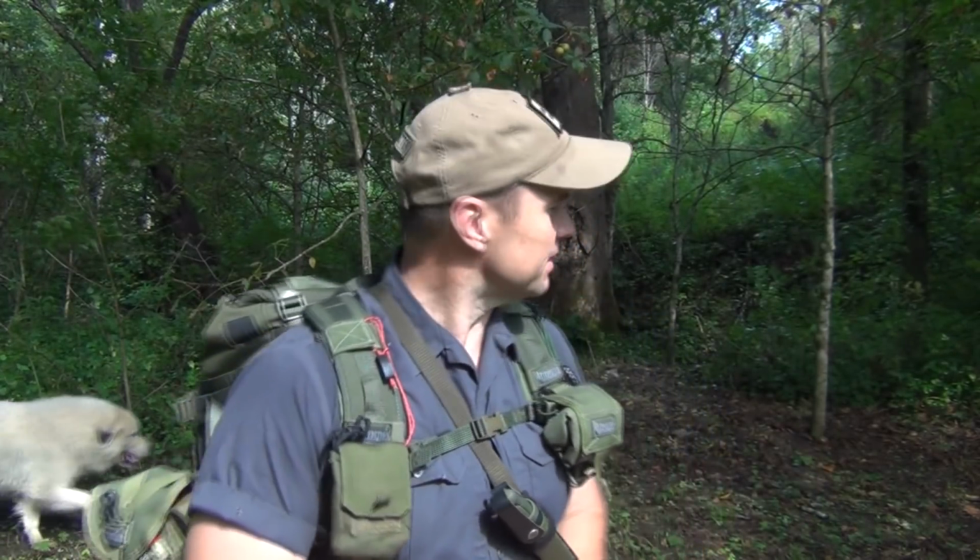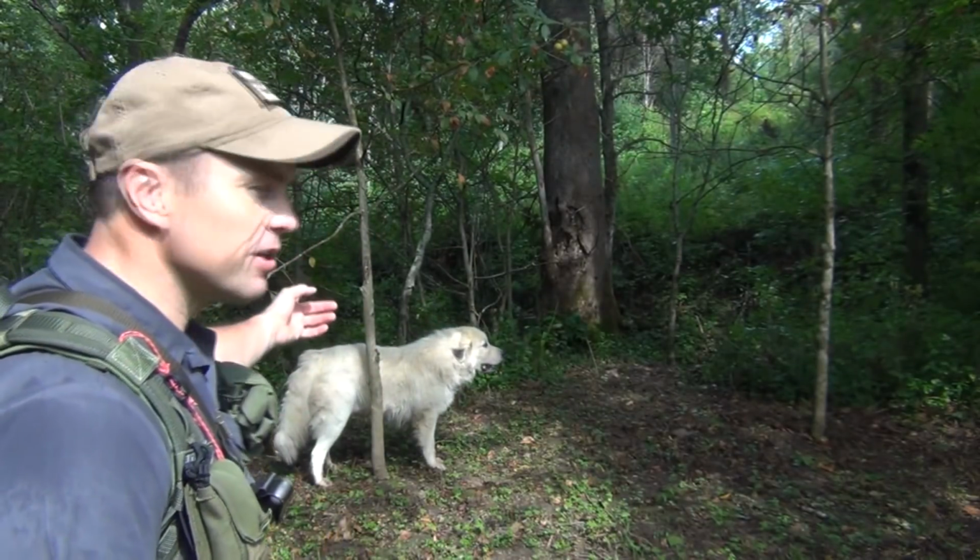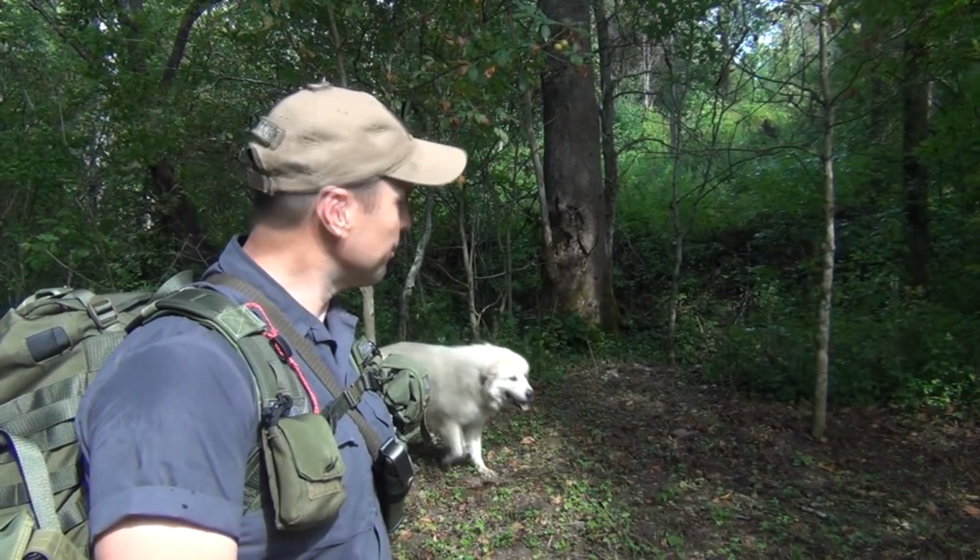Now there's a lot of kinds of shelters, improvised shelters of course, survival shelters. I have a video about that. I could put that up here if you want to watch that one. But anyway, I've got a couple of trees here. And of course my dog Spirit, he's come along with me today for the video. I've got a couple trees here in a cleared area, and this is one of the spaces that I use when I teach my classes and improvise, show how to put together tarp shelters.